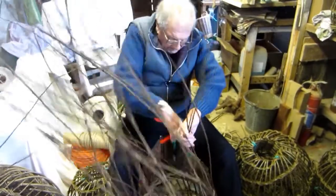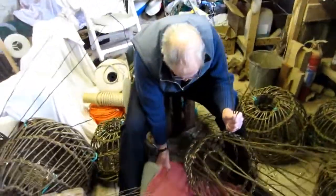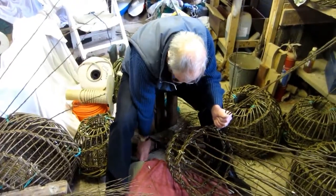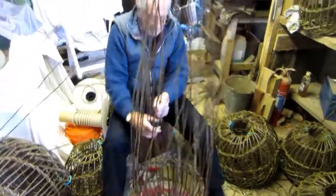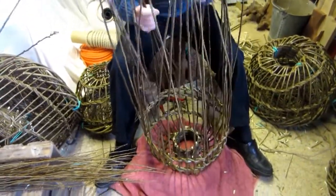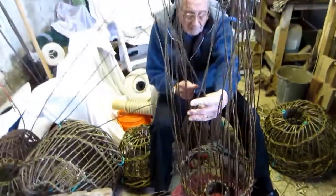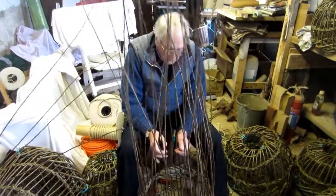Now the difference I've seen with some of the Cornish pots, which I don't particularly like myself, is that they will put their sticks across and cut them off in the middle, which I think is a weak point, but still, to each their own. Our rods go right across.